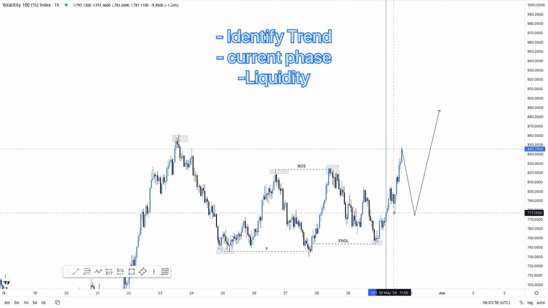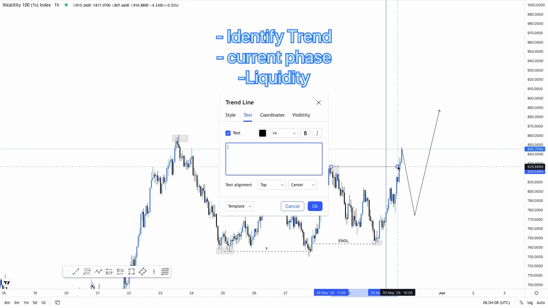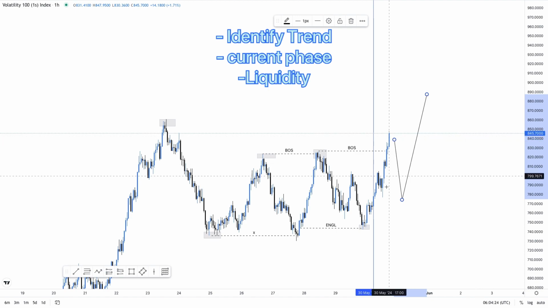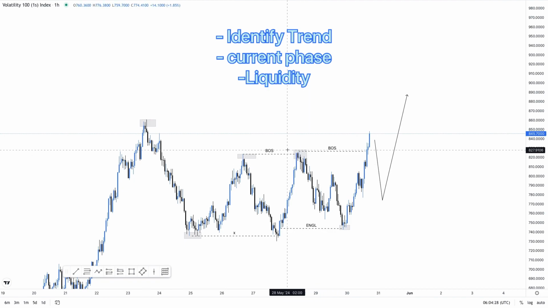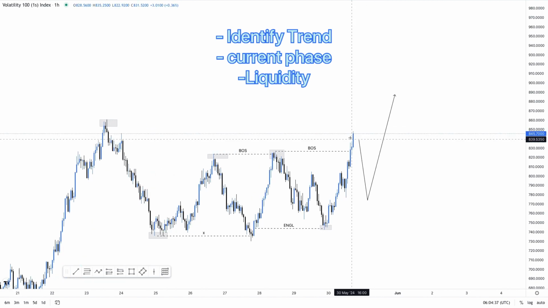And we now know, if you didn't know before, that the pullbacks on the impulse that break structure matter, because we now see that this one has broken significantly. I think this one is a primary thing. You know that price is significantly above. So when price is retracing from this whole impulse, what we look at is the liquidity, because we now know the direction, right? Looking at this current phase, price broke the previous swing high, so we know we're in an uptrend. The next thing to do is look at where price is. Price is currently here, and after that, we know that we should be looking for a retracement. But until price gives us that signal, we have to keep waiting.